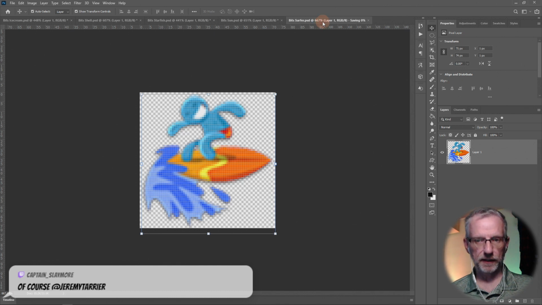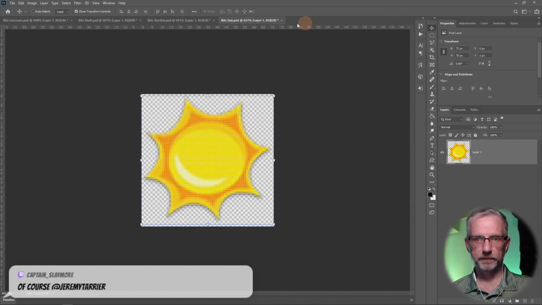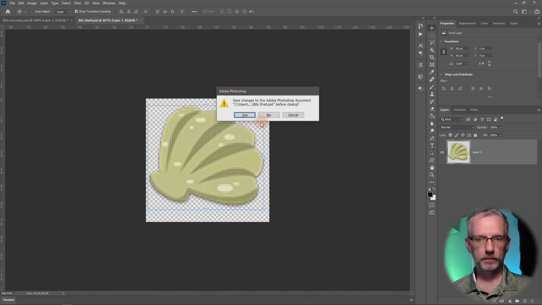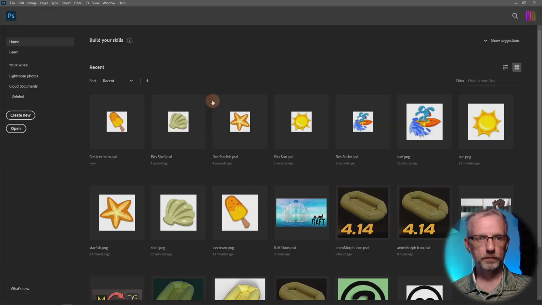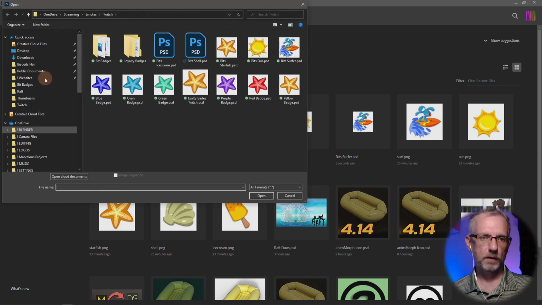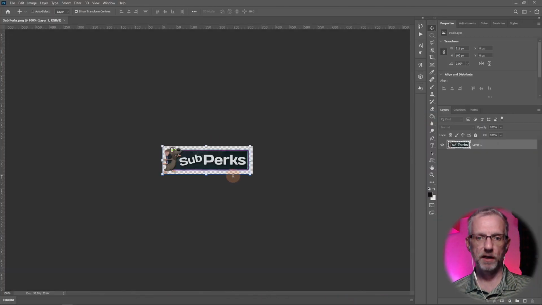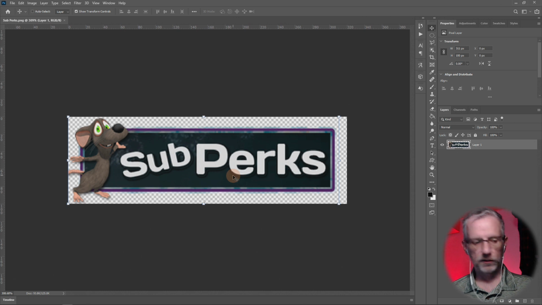All right, so these guys, they can now all be saved, I think. Saved and closed. And now let's go and open the thing I've just downloaded, which is sub perks. It's not very high resolution, is it? But it's okay.